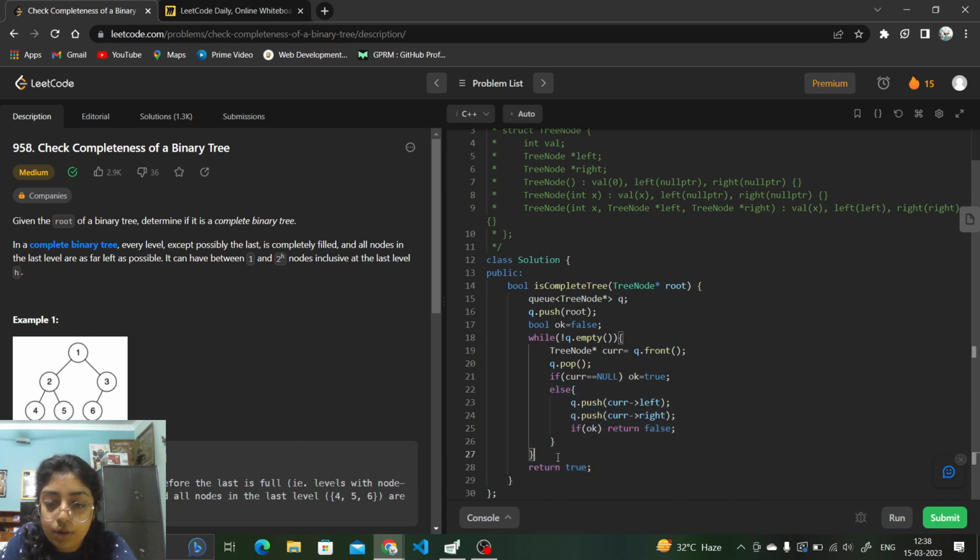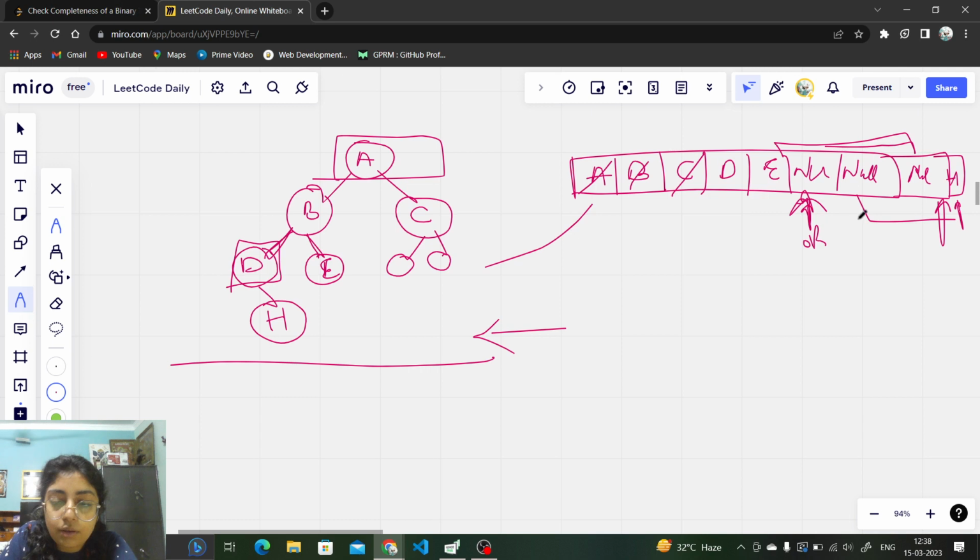Like if we don't go inside of this particular condition, see, we can also have all values null here, right? Let's say if we didn't have this H here, then what would happen is we'll never have any node after a null inside of the queue. We'll be ending at null. Null values will be inside of the queue, but we'll be ending at null only.